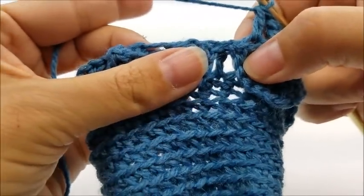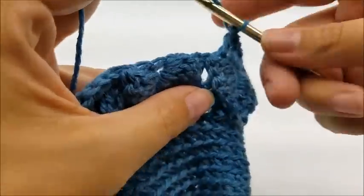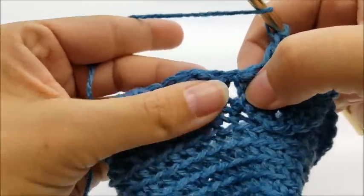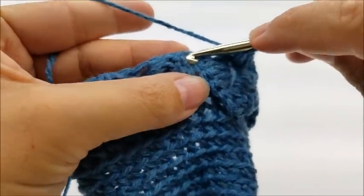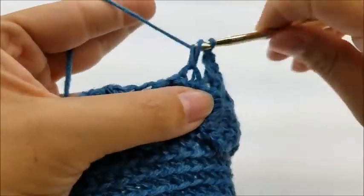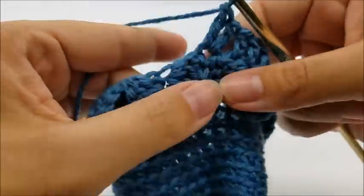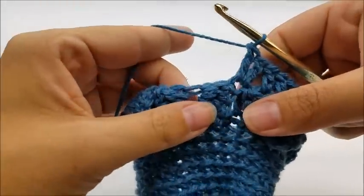So now we're at the middle again. And you can see this middle stitch here. So we're going to put two double crochets into that middle. It's in between these two crocodile stitches. So we're going to yarn over and just kind of grab somewhere in the middle there, like that. And work two double crochets into that stitch. Now that first row was a little bit different, but the remaining rows are going to be like this one.